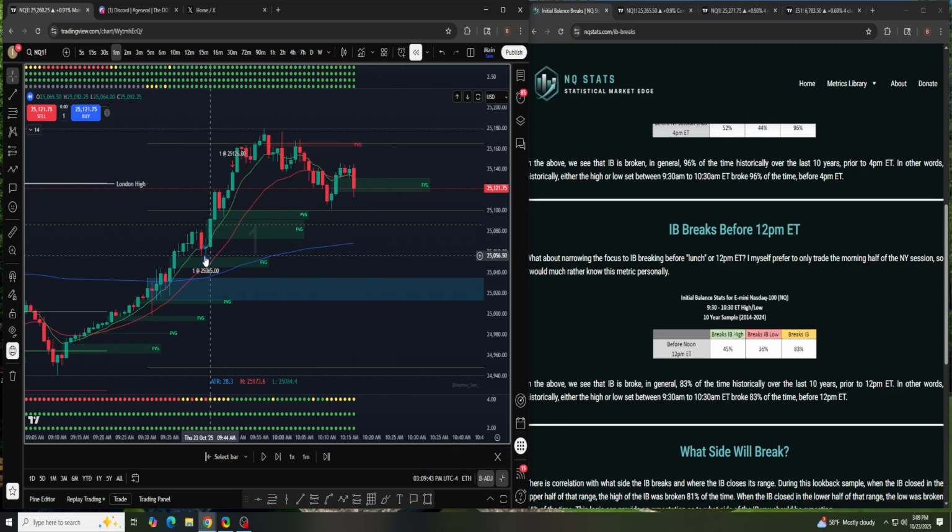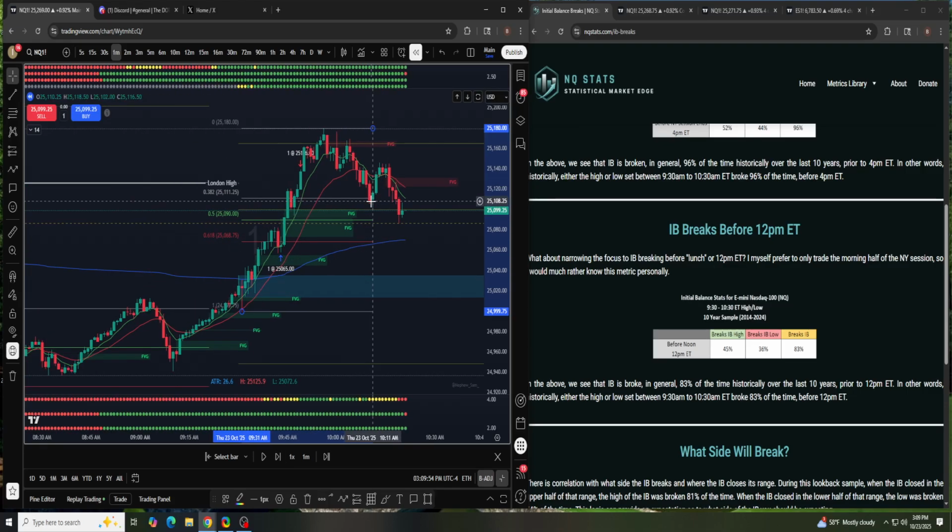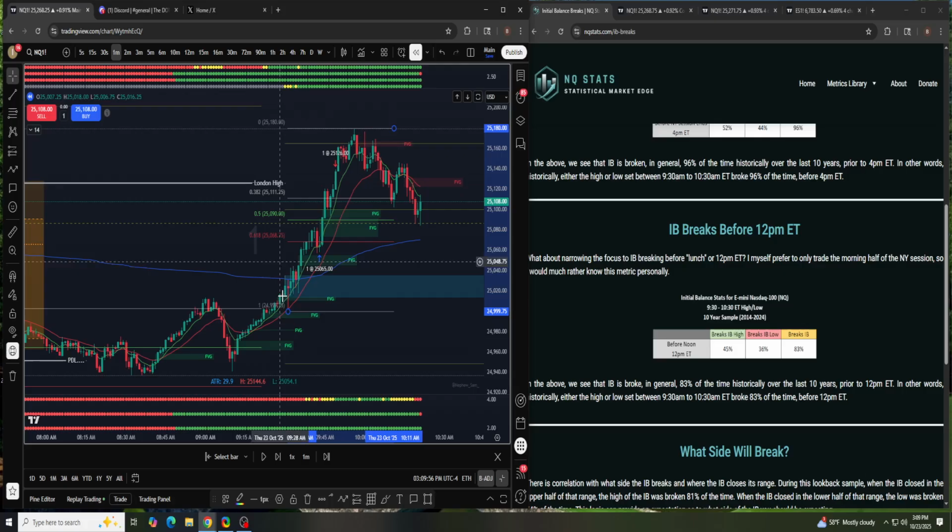So you can see this is 9:30. I'm just going to draw a fib. 9:30 open. Where is price at 10:30 or thereabouts? And so you can see we retrace into 50% of the trading hours only low to high. You can see we wicked here, couldn't close below the 50%.